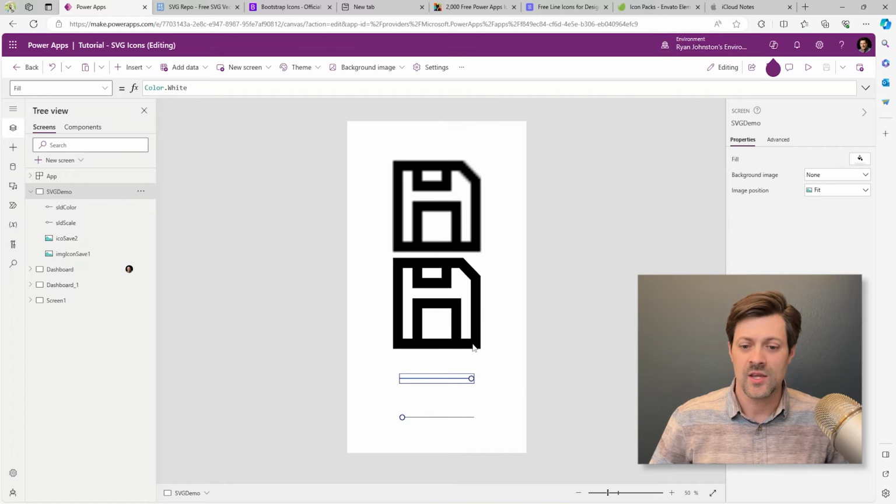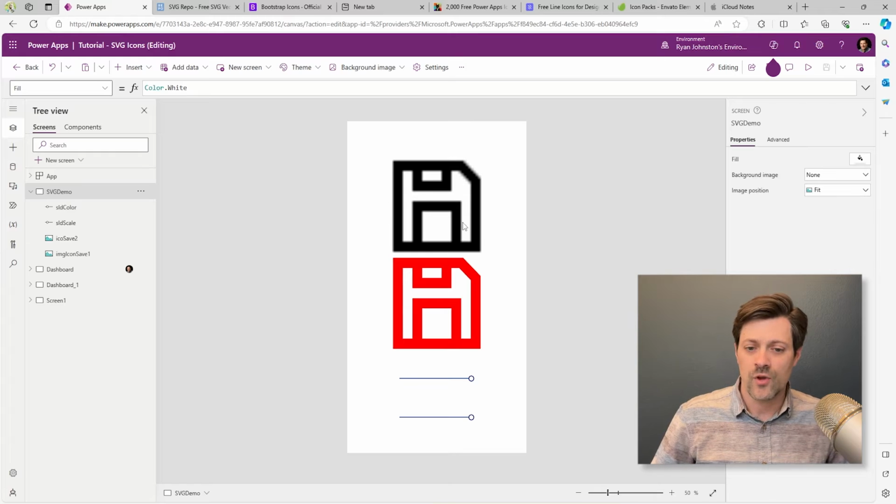Another reason is because the file size is tiny, and SVG is actually just a text file. And so the file size is tiny, maybe 100 bytes for this one file versus at least double that for a raster PNG file. The other thing too is that we can change the colors on an SVG icon. So take a look here, I've just applied some very simple controls to change that color, no problem. And that's not something that we can do with an image file. So that is the reason that we would want to use SVG graphics.